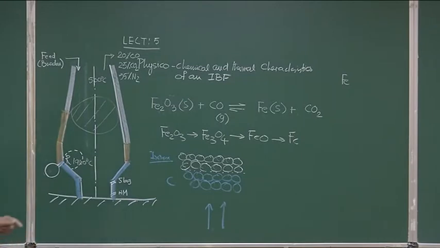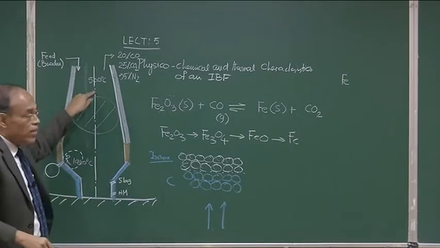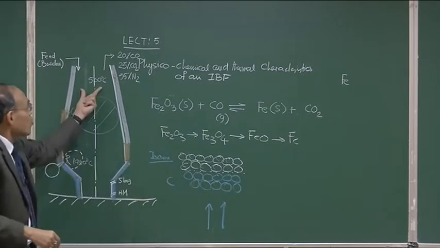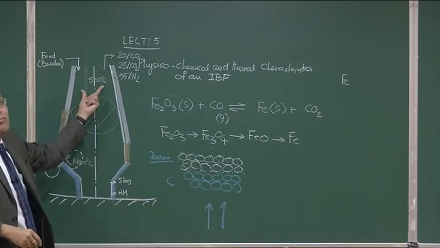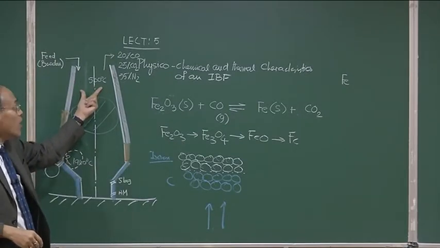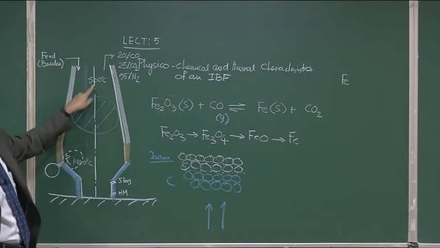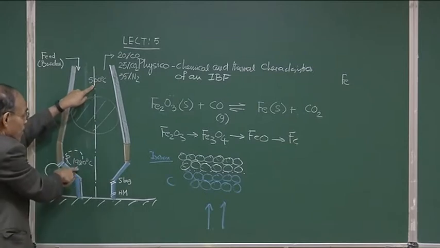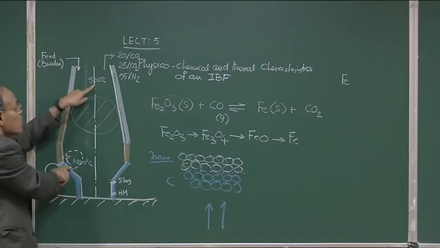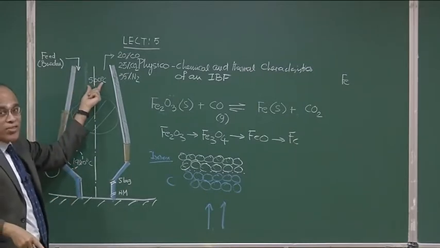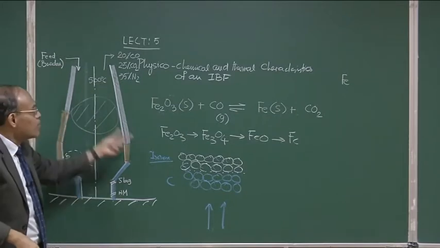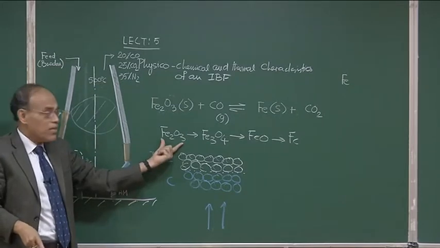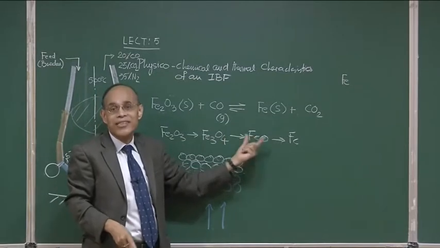So, therefore, we can understand that in the furnace, this will undergo reduction in the top part of the furnace, where temperature and carbon monoxide concentration are going to be small, because temperature is smaller. So, again I go back to my statement of the Ellingham diagram, that at lower temperature carbon dioxide is more stable and at higher temperature carbon monoxide is more stable. So, here we have more carbon dioxide and less carbon monoxide, and as a result I can get reduction of this, but certainly not reduction of this in the upper part of the furnace.